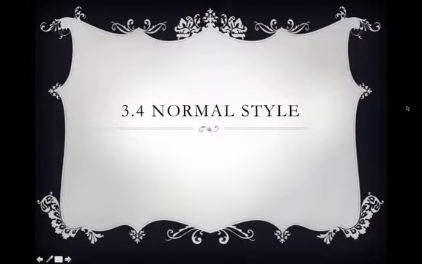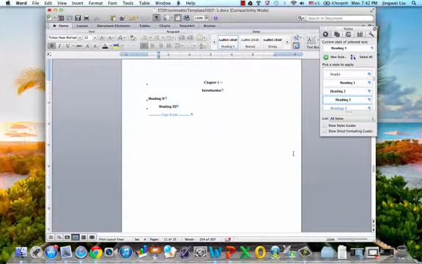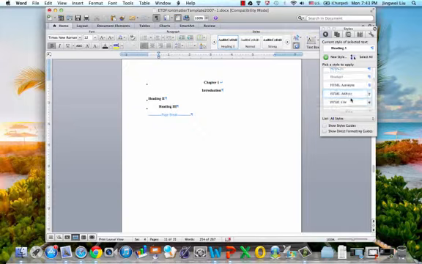Step 3.4 Normal style. Now let's create the Normal style. Find the Normal style in the Style Manager.